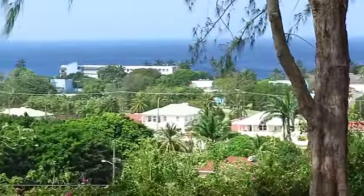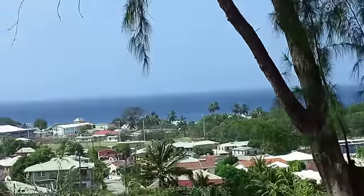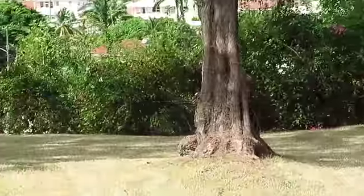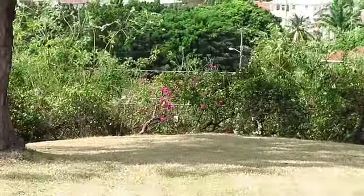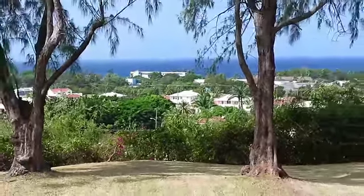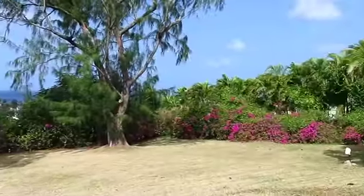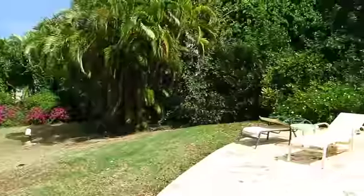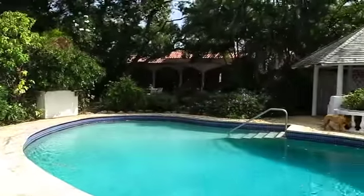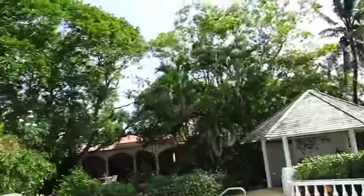You're overlooking Port St Charles pretty much. Port St Charles and what will soon be a sandals resort. But that is a view that will never be obstructed. The fence line is just where one can see the purple bougainvillea there. But one does actually own further down the ridge, as it's away here. Absolutely lovely. Now the wind's blowing up. It's glorious.